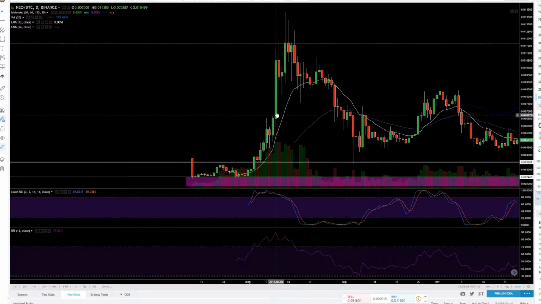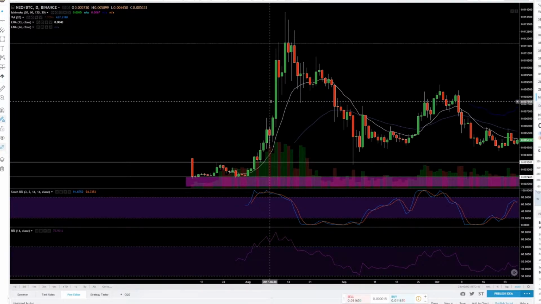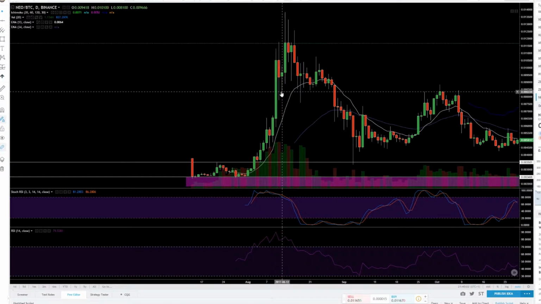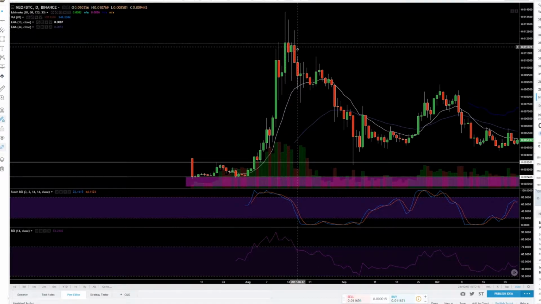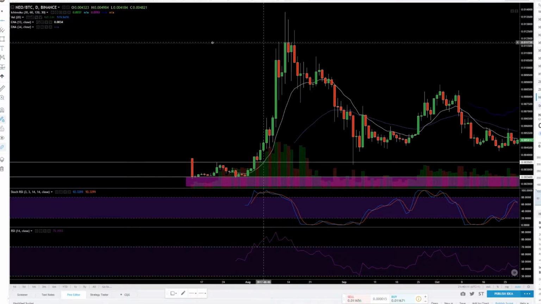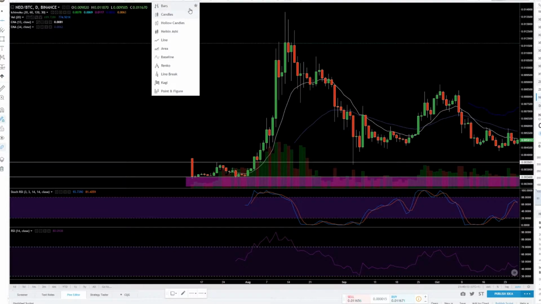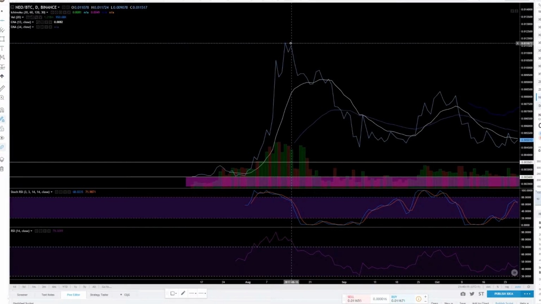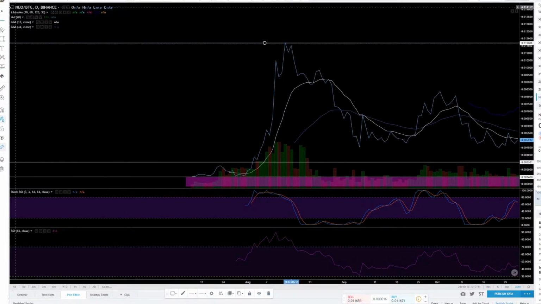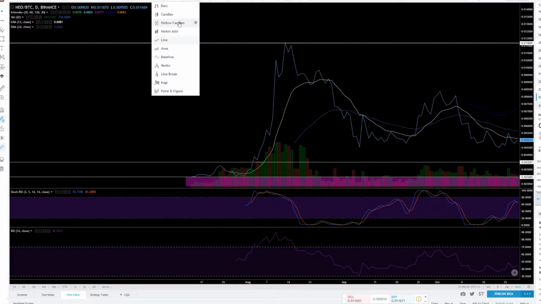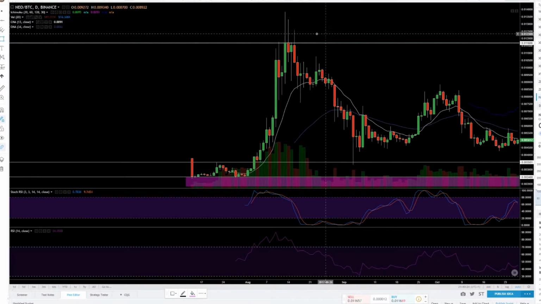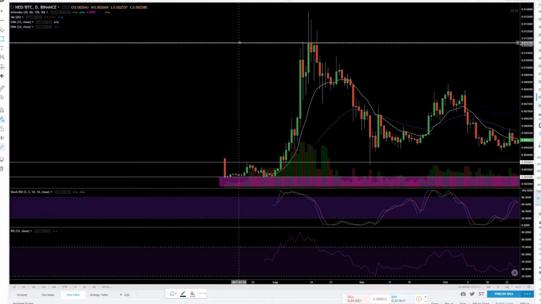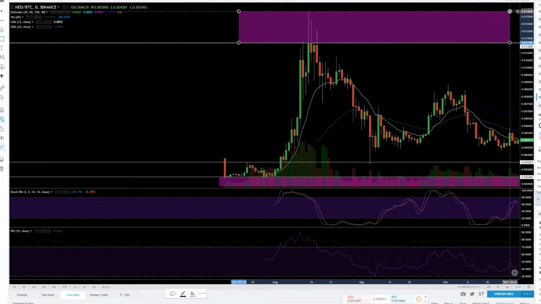So this is what we call, like, here's nothing here, okay? For now, we have nothing here. So then we go further up, further up, further up. And if I change this to lines, I get a nice one here, right? So I put that here, but then I go back to candles, and what do I see? I see a resistance area, okay? Big area of resistance is here.